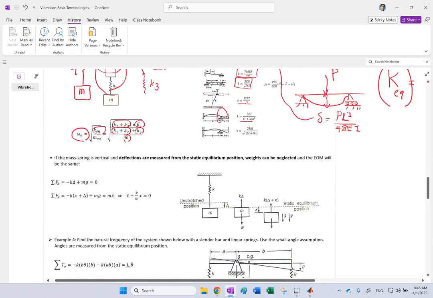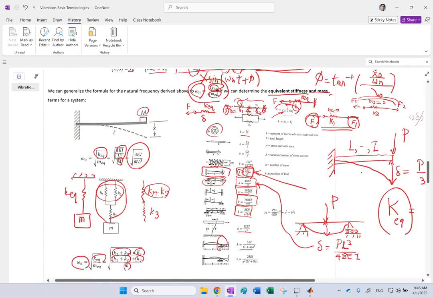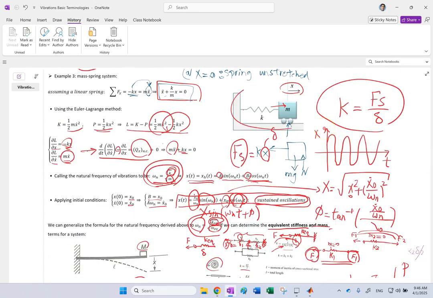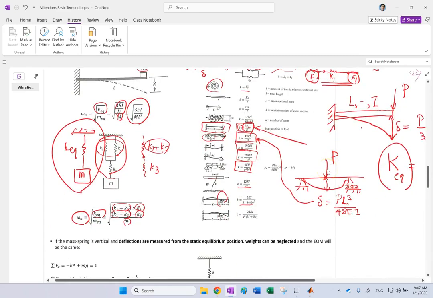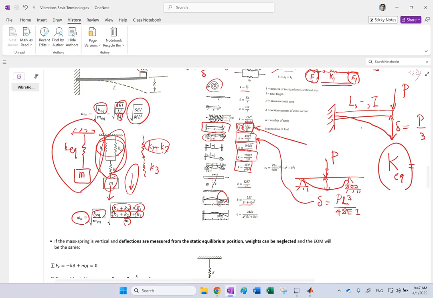Now, one thing that I need to emphasize here is, you might say in this case, the spring mass system is vertical, it's not horizontal like this. Well, what's the difference? The difference is mg. In this case, mg plays no role in lateral or horizontal deflection of the spring. They are perpendicular to each other. But in this case, the deflection is vertical and mg is vertical. So mg and the spring forces should affect the deflection.